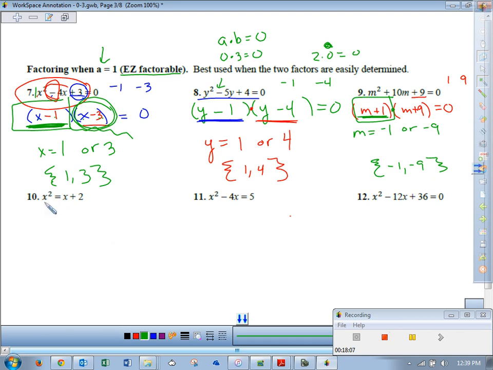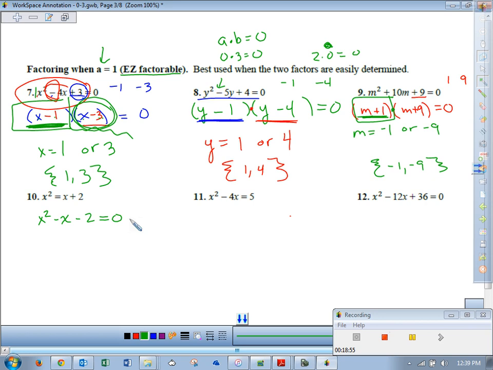So you got two choices of what you could do. You could take this guy over here if you wanted to. That would cause a major problem, though, because if you moved him over there, what would he become? Negative x squared, and then is the a value 1 anymore? We don't want to do that. What if we move the other stuff over here? So where we had 1x squared minus x minus 2 equals 0. Cool?